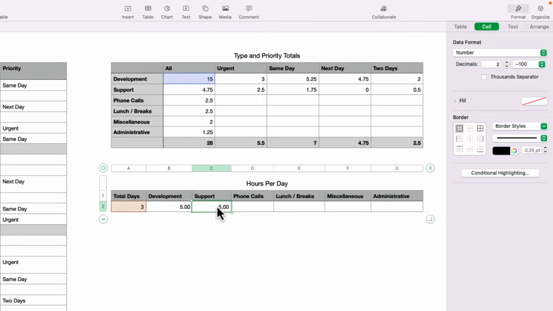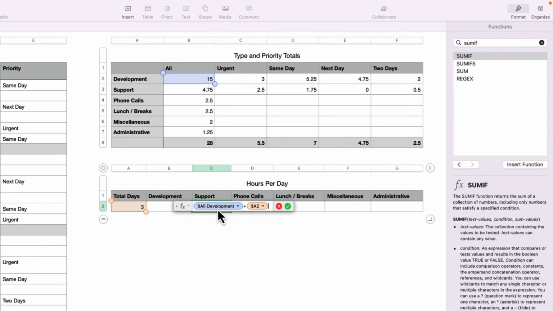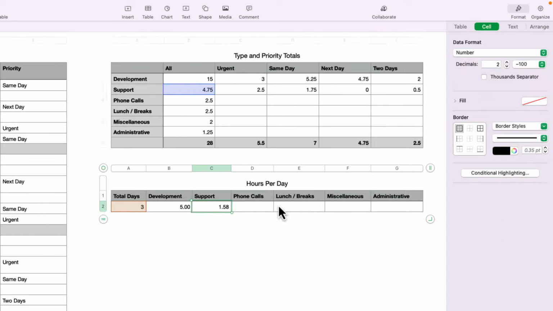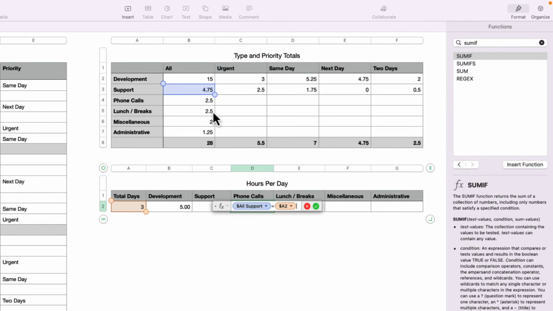But something's still not right. It's got the total days right, but it's still selecting development. We have to manually change that. All I've got to do is click on it to bring up the formula editor, and then just grab that cell and drag it down 1. Copy it again, paste it, do the same thing.